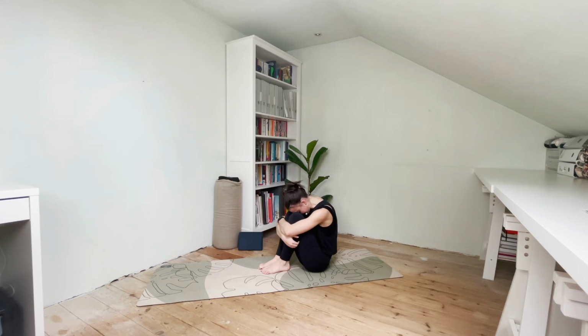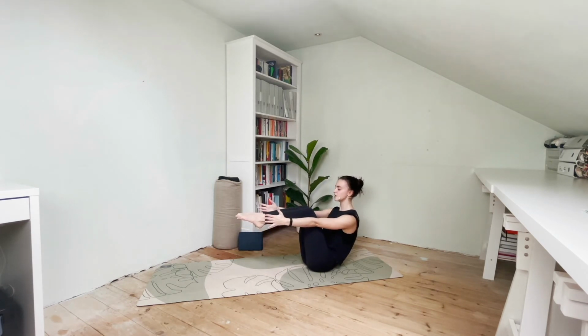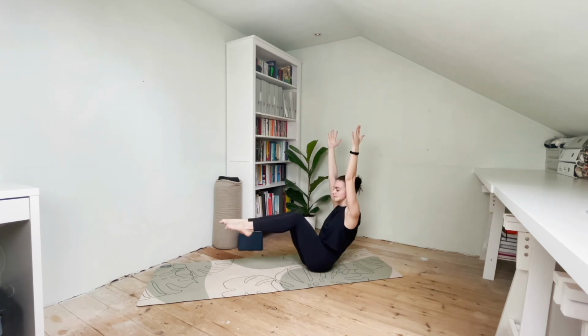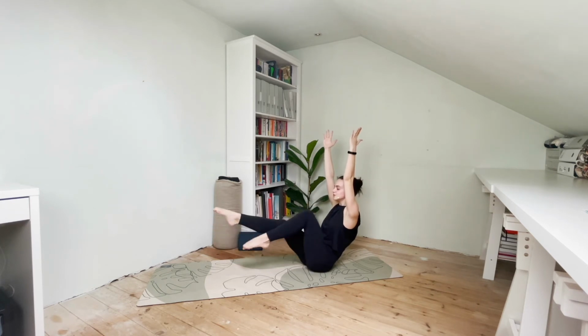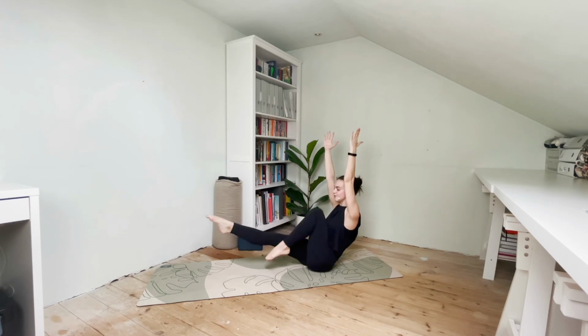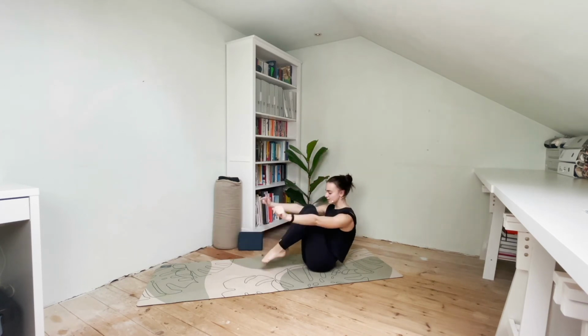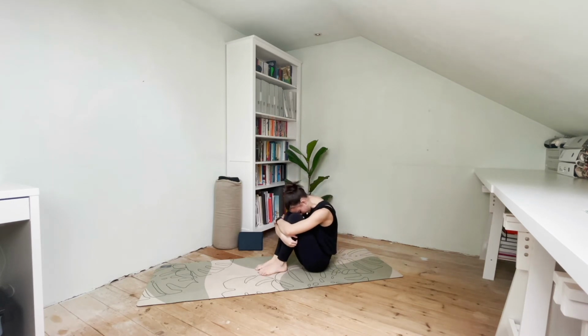And then we're just going to take 10 more. So coming back into that pose, Navasana, taking both legs bent to start off with, drawing those hands into the chest, or maybe if you'd like a bit more of a challenge, you can take the arms up towards the sky, straightening one, bending the other, 10 again. 1, 2, 3, 4, 5, 6, 7, 8, 9, 10, hug it all in, take forehead to the knees, drop the feet. Breathing in and out.